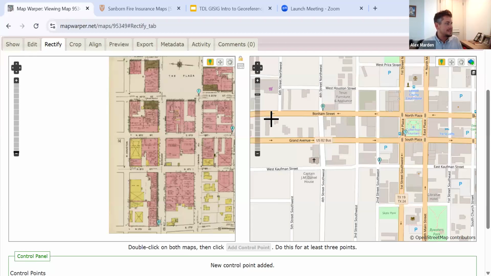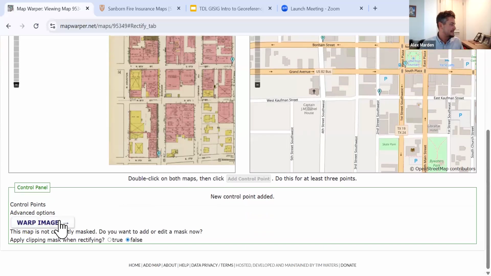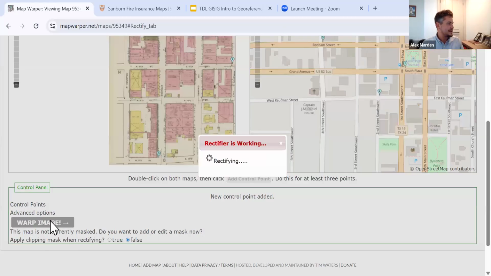So with these maps, with the changed streets, it's a little bit more of a puzzle. And for me, the lack of the orientation lining up really creates a challenge. But I can warp it and see how it looks.